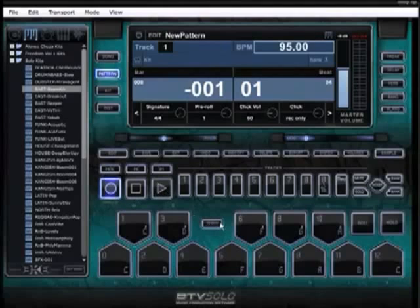You can also tap tempo yourself in, so if you're on YouTube or something, or listening to the radio or listening to a song you like, you can actually just tap to the beat that you're listening to, and you'll notice the BPM keeps changing, and it's finding approximately where that tempo is. So about 102.56.